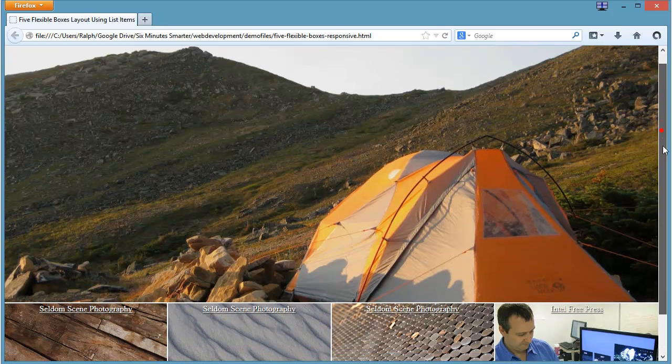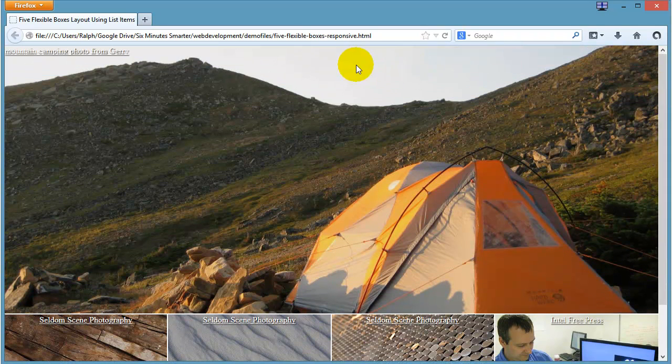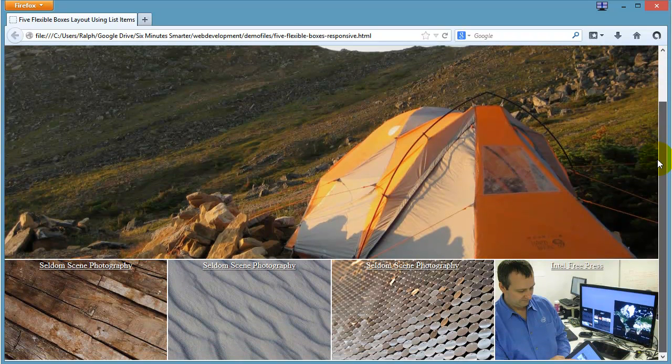Okay, now this is a facsimile of basically Apple's current layout. And you can find links to this file up in the video description, so go ahead and check that out. And I made actually a couple versions of this. One of them is using divs as the block elements. The other one is using list items as the block elements. Apple actually uses list items.